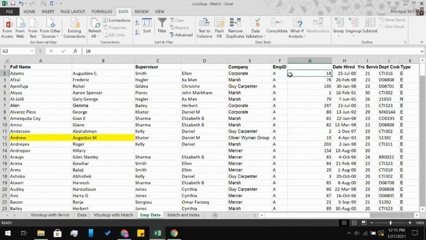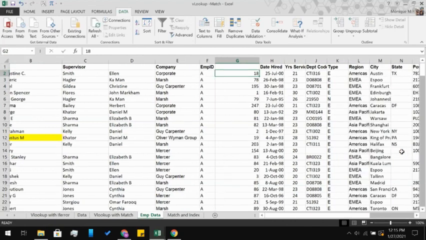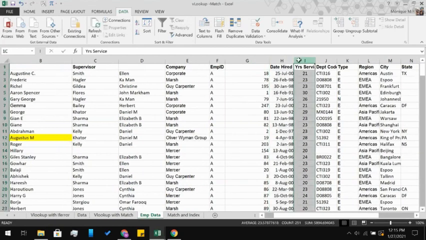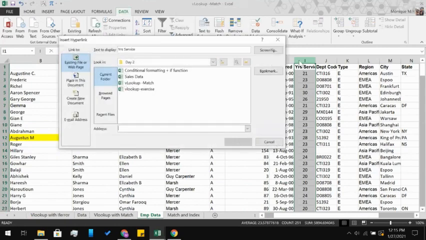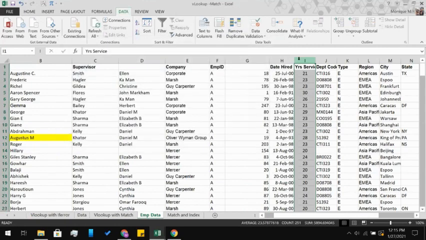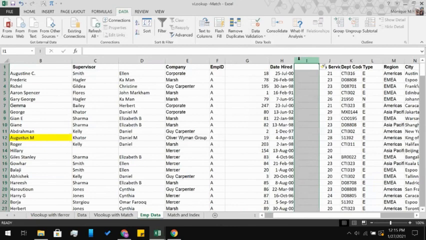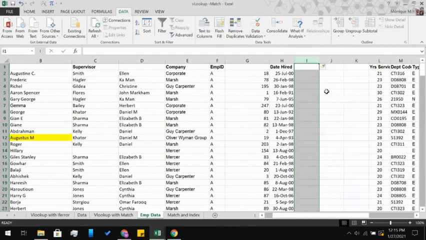Now quickly separate the date also. So separate date, month and year separately into three columns.